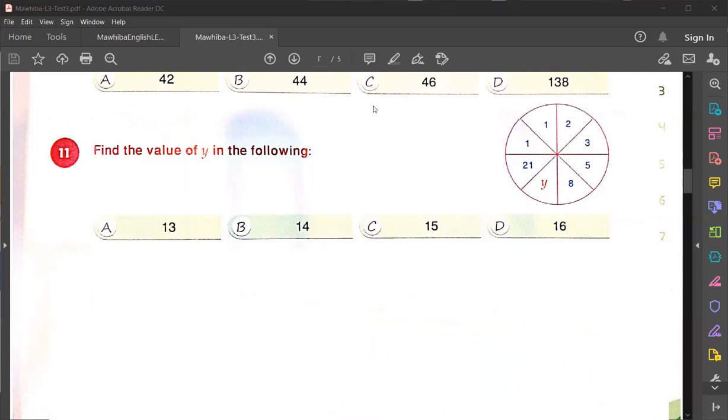Look here at the circles, you must think. It is here 1, 2, 3, 5, 8. When you add 1 plus 2, you get 3. And 2 plus 3 is 5. And 3 plus 5 is 8. And 5 plus 8 is what? Right, Al-Hassan, it is 13. I think it is easy. So the answer is 13. Right, good.